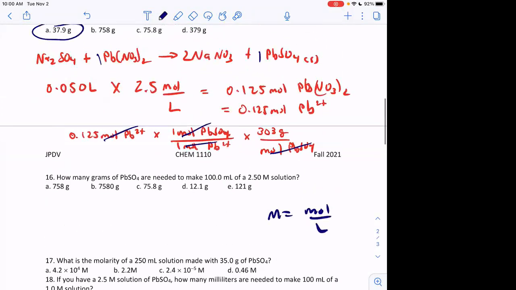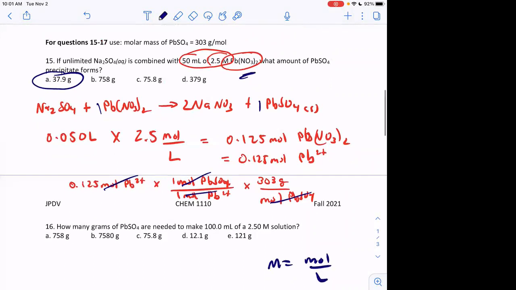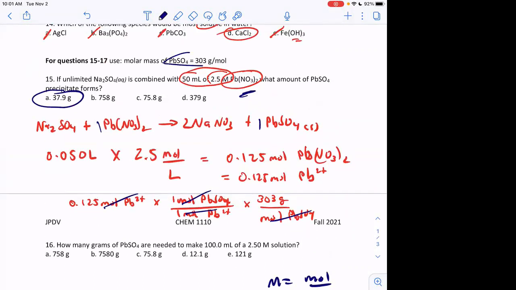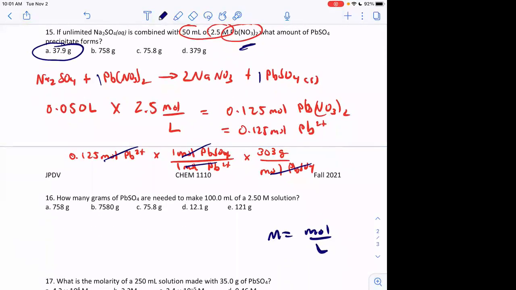Yeah, I think I did this to base it on that, but you don't really need question 15 at all. It's just a molarity question. I did it because I gave you the molar mass for all three of these questions. Just realized that's a bit confusing. Yeah, this is just a molarity question. It has nothing to do with lead nitrate, the precipitate.